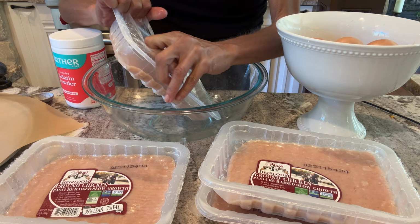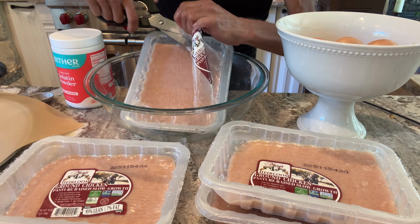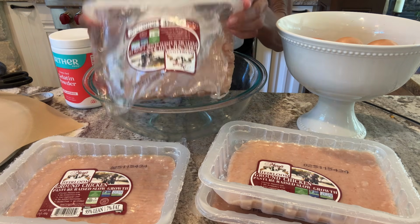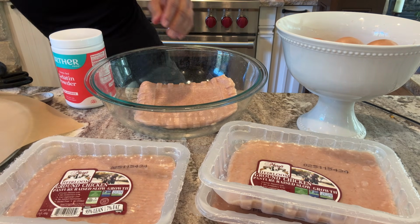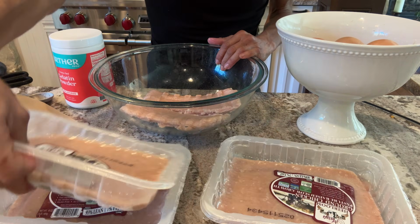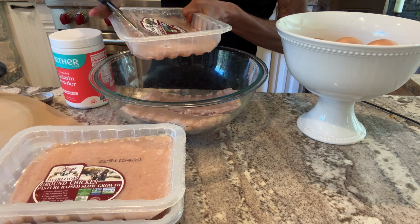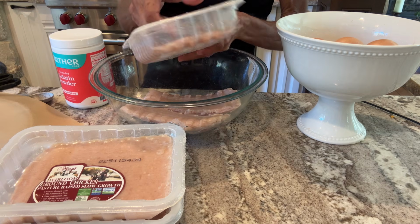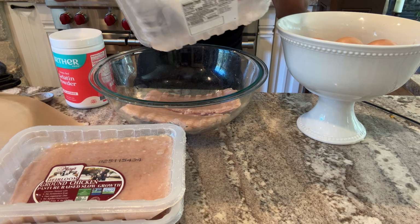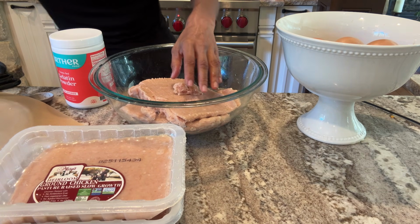So I'm going to open this up, and I'm going to do a triple batch just because that's how big my bowl is, I think. So for every pound of chicken, you want 1 egg. I wish that was a little bit more thawed, but it'll be okay. This one's better, I think. Yeah. So we're going to use 3 eggs since we're using 3 pounds of chicken. And then the reason this is the best is I'm adding gelatin. It's going to add a little chewy texture to that crust. It works really great for that.